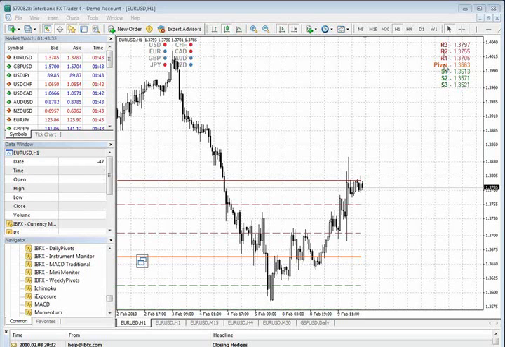My advice to you, though, is to look for another reason these levels are relevant. Obviously, people are going to be watching this because there's a certain amount of self-fulfilling prophecy, as we talked about before, a certain amount of popularity, and therefore there will be some adherence to R1 at 37.05 being resistance. But let me add this. If you have a psychological level like a 00, a 50 pip, I said those are major psychological levels, or a minor psych level like a 20 or an 80 pip that also coincides or is very nearby one of these resistance, support, or even the pivot point itself, you've got a secondary psychological reason for that level to be a floor or a ceiling.